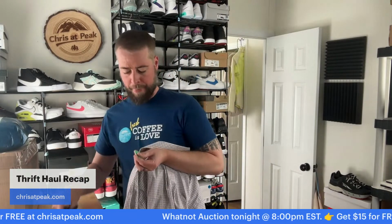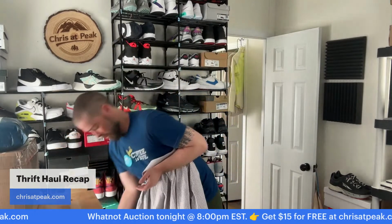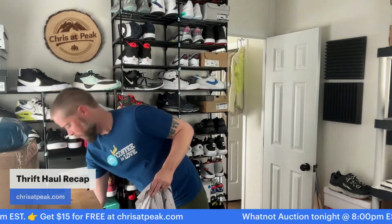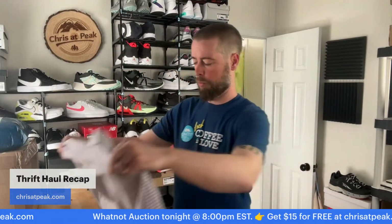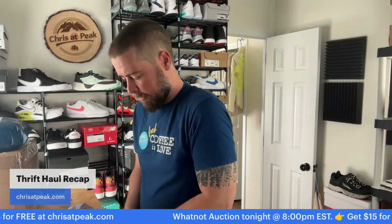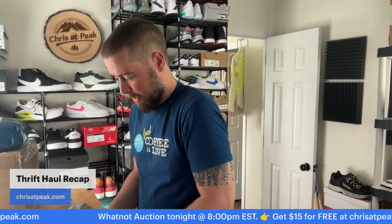These I list for $21. I accept offers. The better patterns and the bigger sizes always sell well for me. I sold a medium that I just shipped out yesterday. Size medium, but a really nice pattern. Brooks Brothers. I try to avoid those older, dated patterns. There's just so many of those listed, and the demand for those isn't really high right now. People want the more modern stuff. This one I'd say is pretty good, somewhere in between.